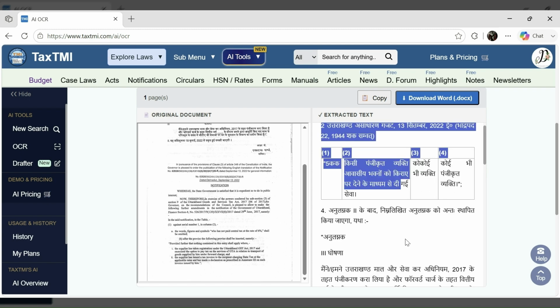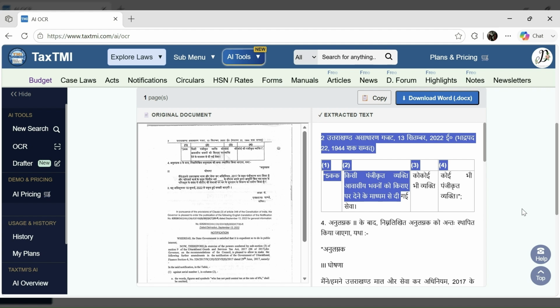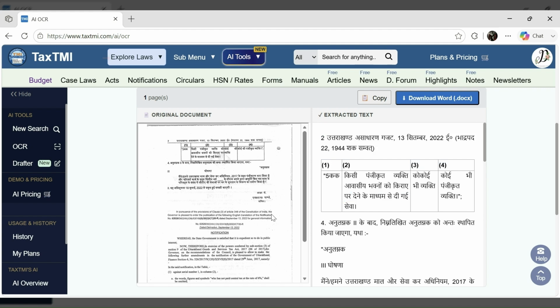This is also very useful when a document is very long, suppose a 20 or 50 or 100 pages document, and when we upload it on other websites or say the popular AI tools like ChatGPT or Claude, then sometimes they miss the content in between, or they miss various pages, or they add their own text. That can be avoided when dedicated OCR tools are being used. They do not add things on their own, or subtract things on their own, depending also on the quality of the scanned document. So again, you can copy it and you can download it.